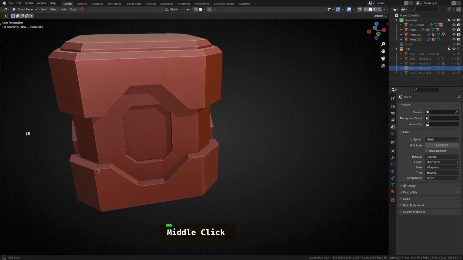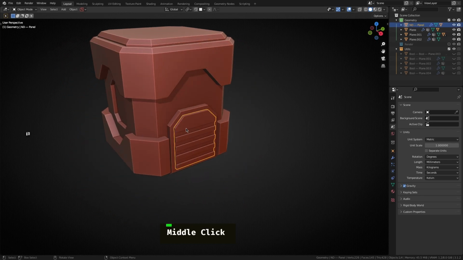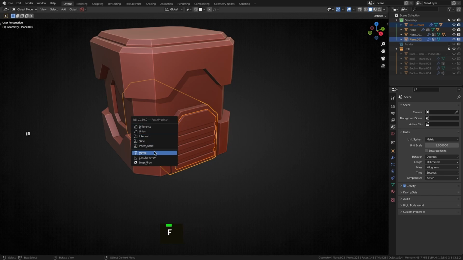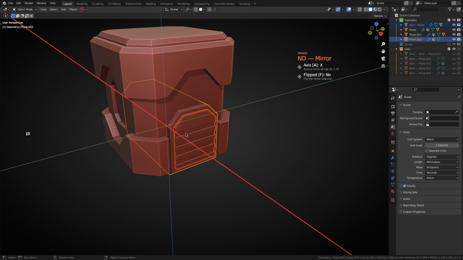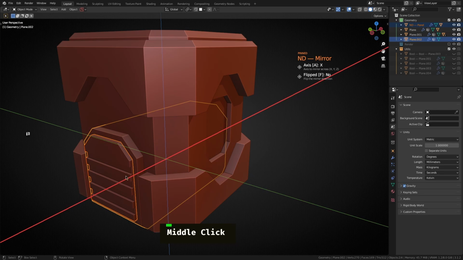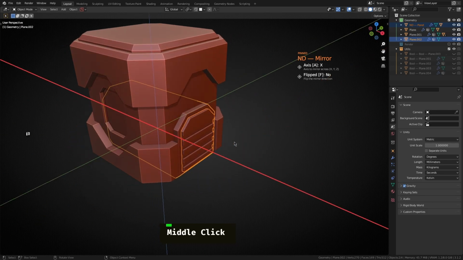Now, one last thing, this is obviously just on the right-hand side. The left-hand side is missing. So let's select that. Then I'm going to shift select this object here, hit F, select mirror. Now it looks like this was on the positive side of the X-axis, so that's mirrored across just fine as is. So I'm just going to click to confirm.